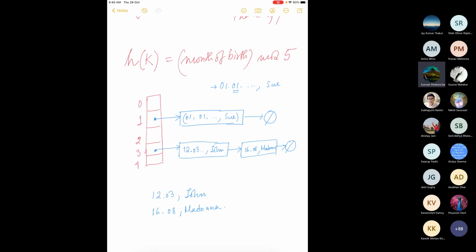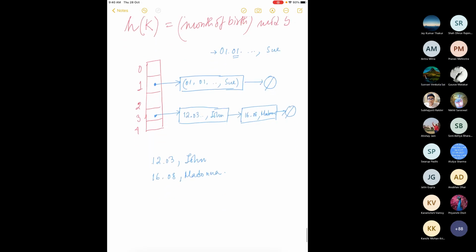Worst case is order of one? It is not. So the worst case is that all entries become part of the same chain.